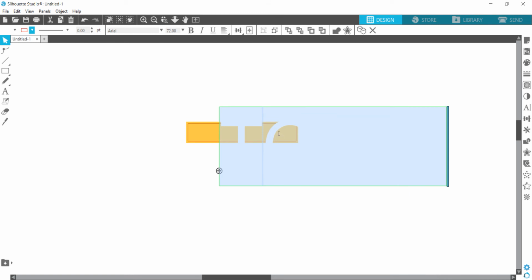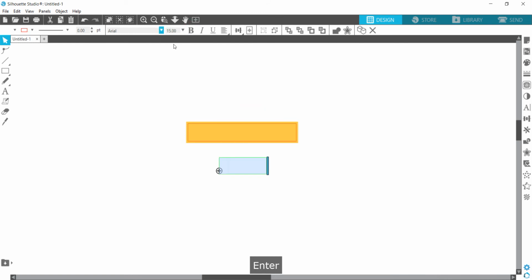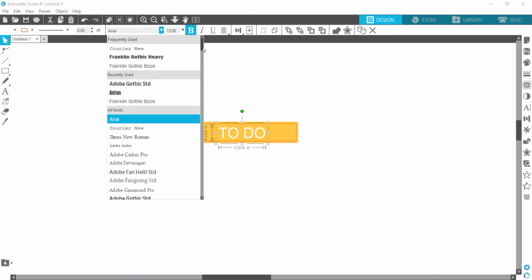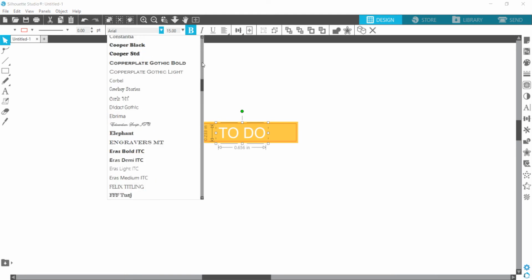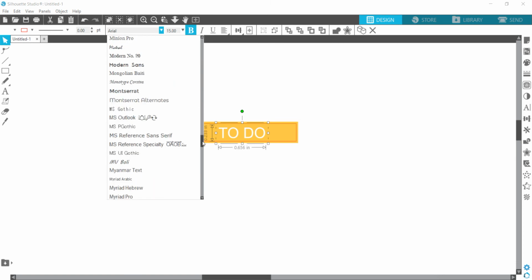Now it's obviously really big, way too big for the sticker size that we've chosen, so I'm just going to shrink that down. You can change the font style as well. I actually don't mind this one. I know Arial is kind of like a boring generic font, but at least it's simple and it's got nice block text. You can make it bold, italics, or whatever else you want to do. You can add plenty of other fonts in here and change it up if you prefer.